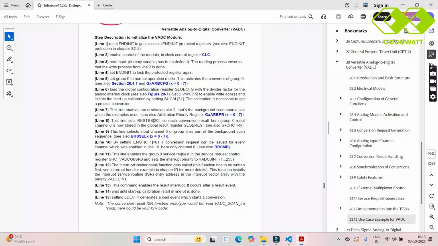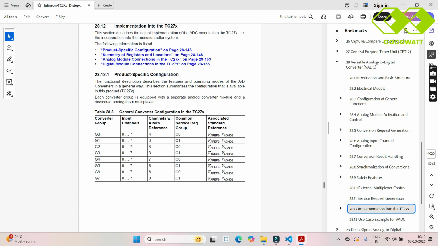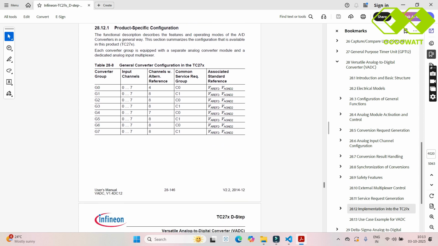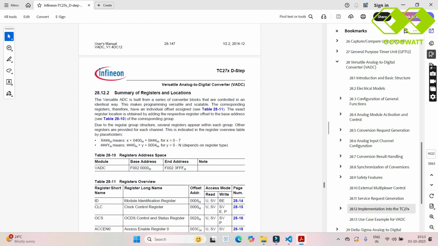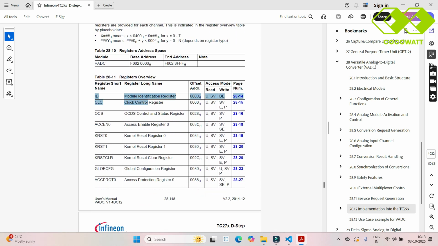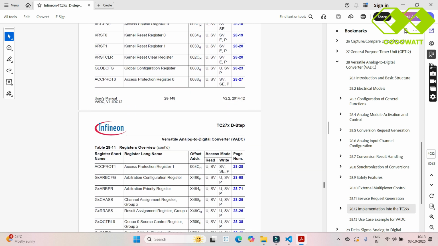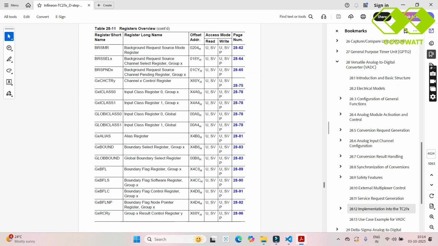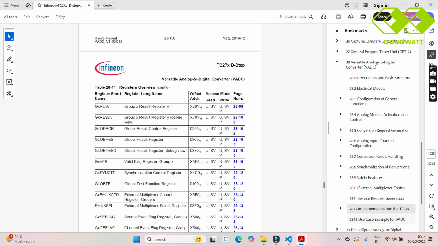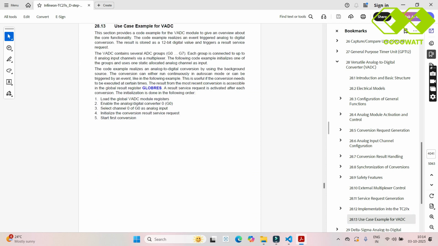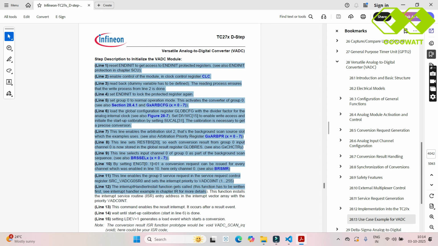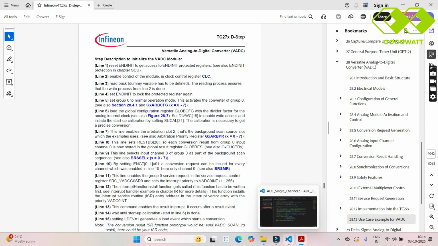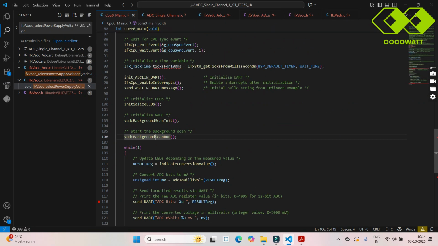If you want to learn more details about the registers we have in the VADC and the configuration parameters, you can check it out here. These are the registers involved in the VADC configuration, so you can go to each individual register to understand deeper. And as I explained earlier, the overall procedure to configure VADC is these steps we follow. We just saw 2 to 3 steps now. Similarly the other steps follow, and the implementation takes place in the same way in this code.